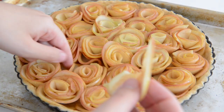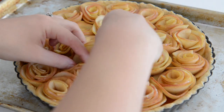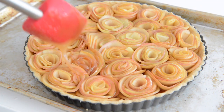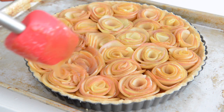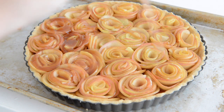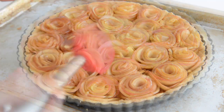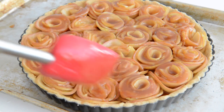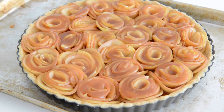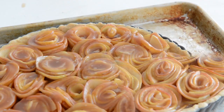Just focus on getting them into the tart shell first — you can shift them around a little bit after you've gotten it mostly filled. You can adjust the apple roses as needed so they look as even as possible, and you can take more apple slices and insert them into the tart to add bulk where it's needed. Once the roses are arranged nicely, add the remaining three quarters of a cup of caramel sauce to the tart. You can drop some into the actual roses or drizzle it over the top — be generous with the caramel. It will look like a lot and really pool all over the tart, but most of it will have distributed after baking. Bake in a 350 Fahrenheit oven for about 35 to 40 minutes.